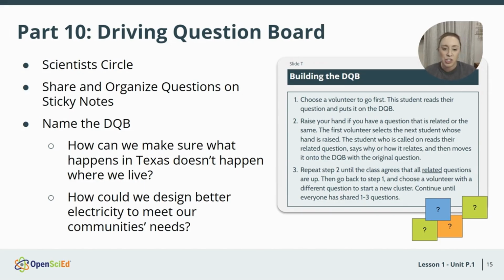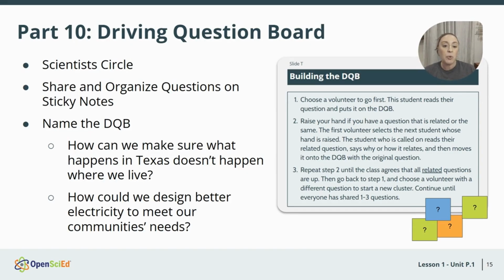There's no wrong questions for students to ask here. There's nothing that we definitely want to have from students or must have, or we're not grading them on certain kinds of questions. Is this testable or not? We just want them to get some ideas on the table and again, look for some patterns in our questions.